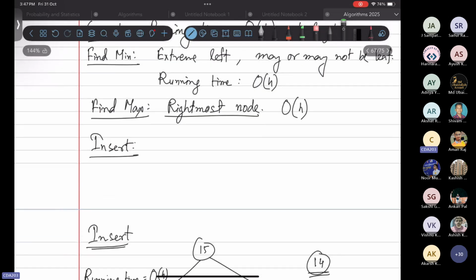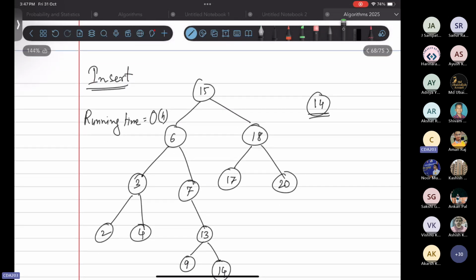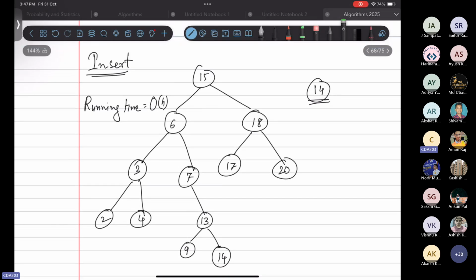What if I want to insert 8? Okay, let's try do that. Okay, so I compare 8 with this. No, it's smaller. So I compare 8 with this. No, it's greater. I compare 8 with this. So where it's more. So I'll compare 8 with this, smaller. I'll go to the left.